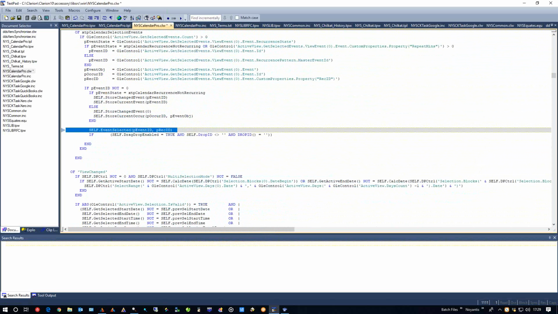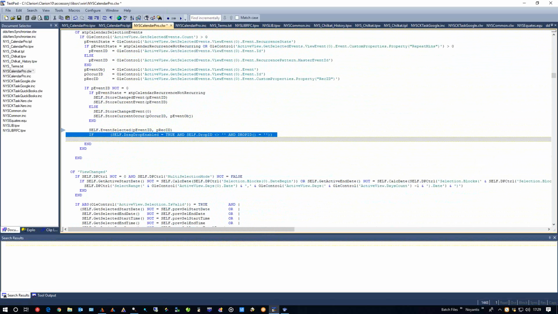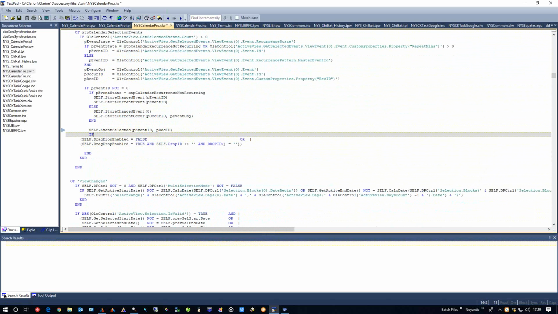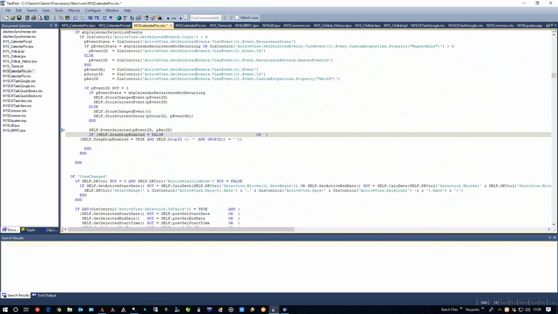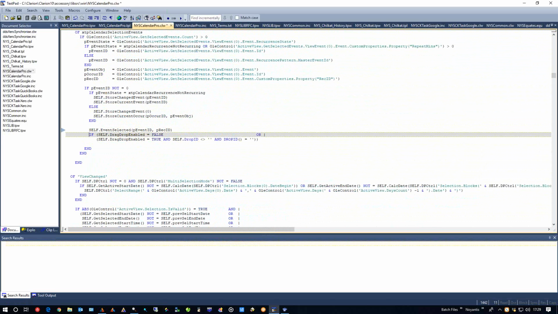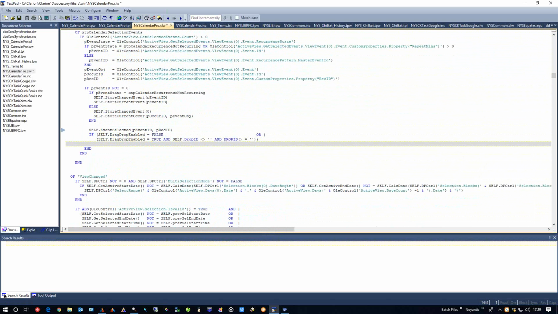Actually, must be more that. If drag and drop equals false, or the drag and drop equals true, and dot condition, then.